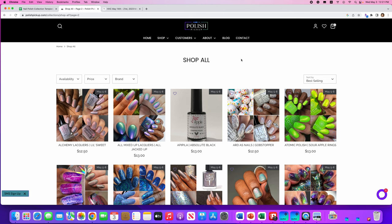Hello, my little lovelies. It is my favorite time of the month — it is Polish Pickup time. Polish Pickup is a monthly indie collective of nail polish, hand and nail care, scented wax, and all that kind of good stuff. Today we're going to go through all of the nail polish and create a wish list. Polish Pickup is available the first Friday through Monday of every month, so check their website — I'll link it down below — for the exact times. Let's get into it and find some good stuff.